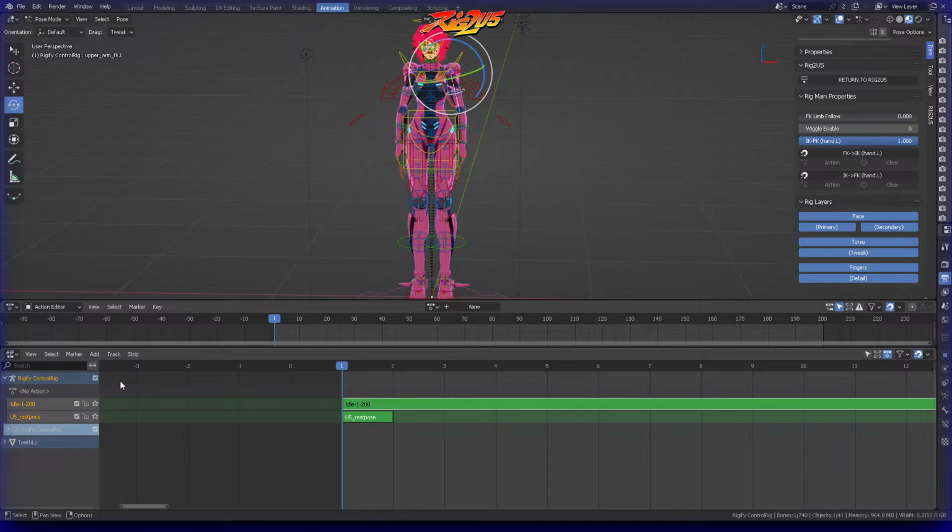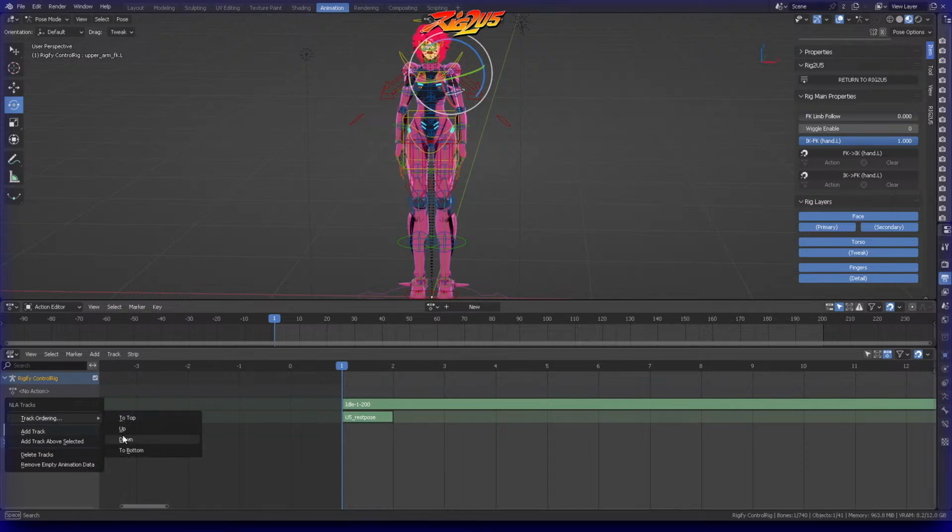However, if you forgot to do this rest pose action, you should never have this in the upper track. Your U5 rest pose always needs to be the last NLA track. If it's on top, it's not going to be read and everything will be messed up when you import in Unreal Engine. This is the correct order, that you have the U5 rest pose at the bottom of all NLA tracks, and all of your animation NLA tracks above it.